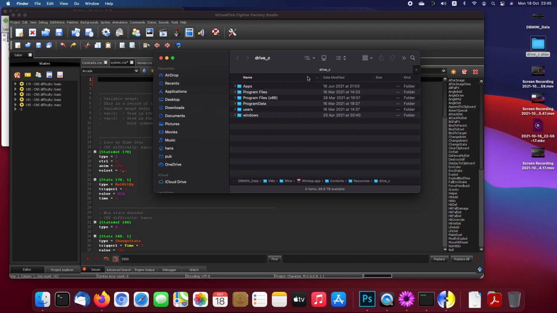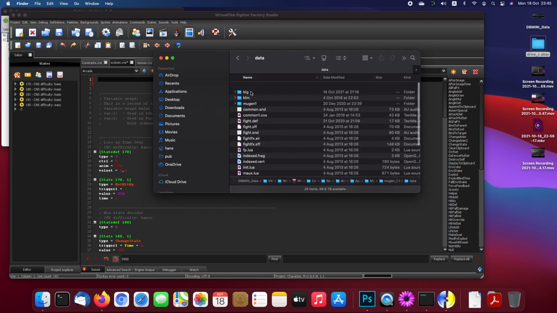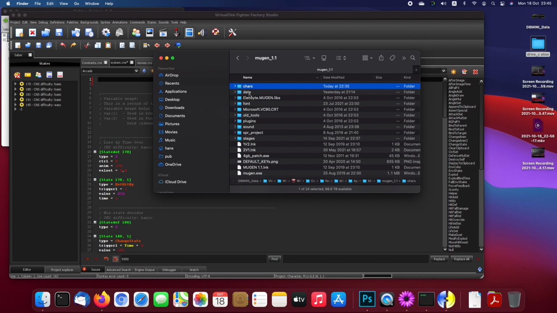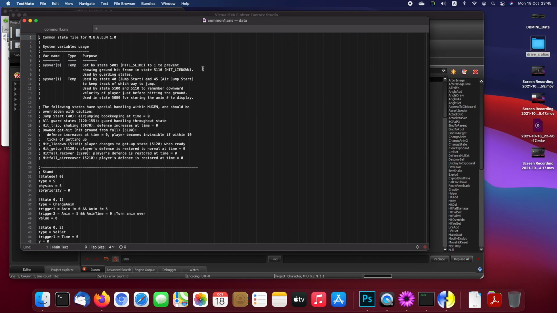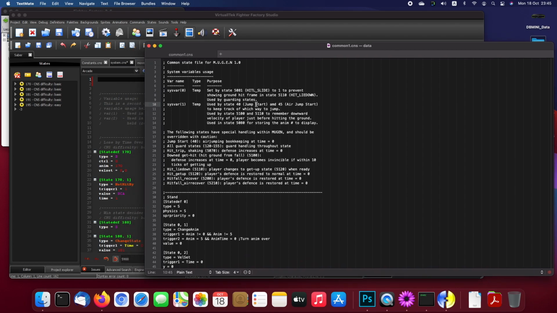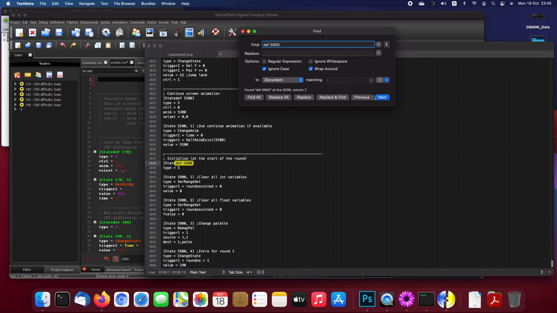and we are going to go to your Mugen folder, and don't go to character, go to data and common1.cns. You open this file and search 5900.